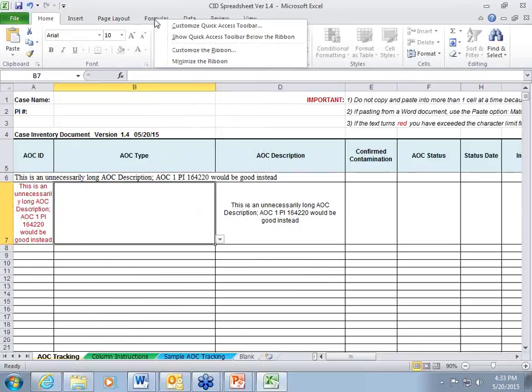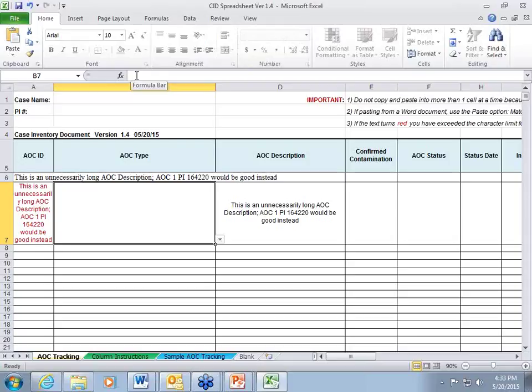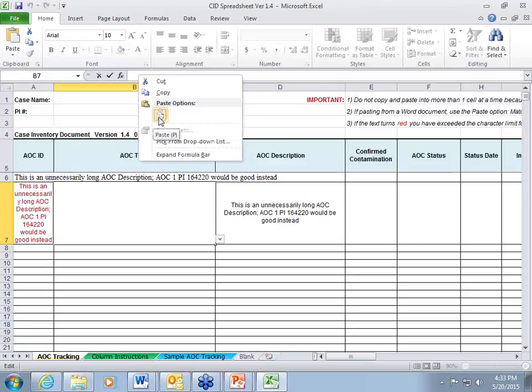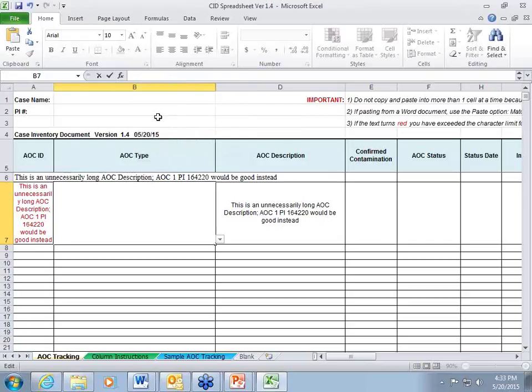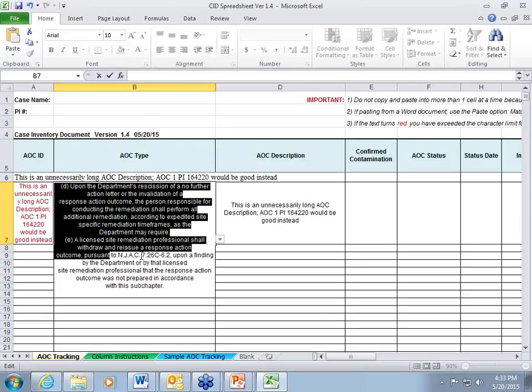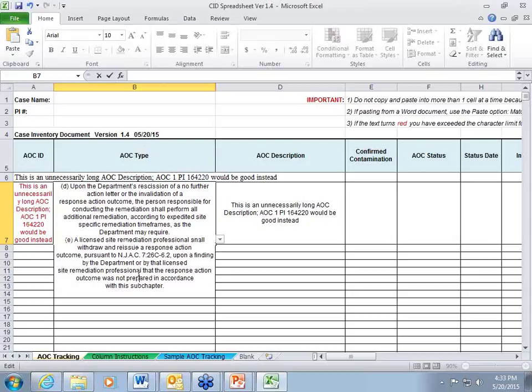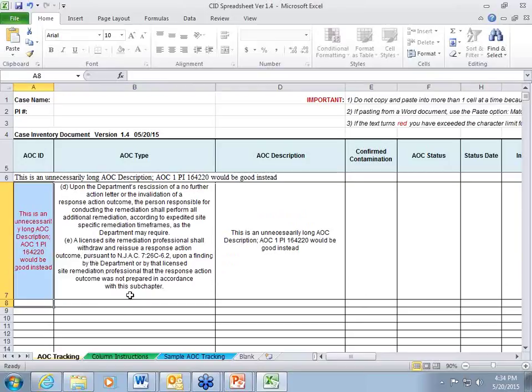It's where the FX is, above the yellow line. Above the yellow, right? Yeah, right. And then right-click in there and paste that. You could do it in there, but you still may pick up formatting that we just don't want. So anyway, you can paste that way. It won't go into every single cell that way. But if you're pasting something that has a tremendous amount of text in it, you just need to be thinking about what you're doing. And please, just keep it small.